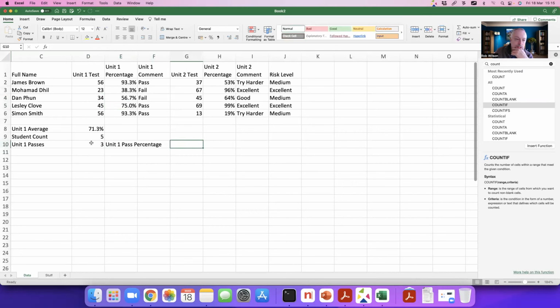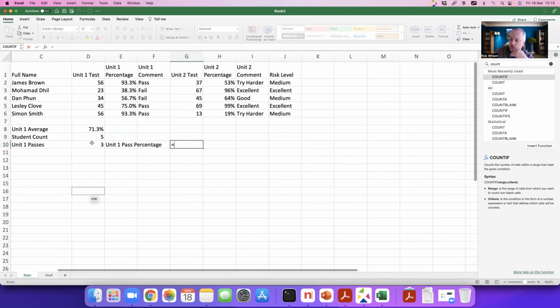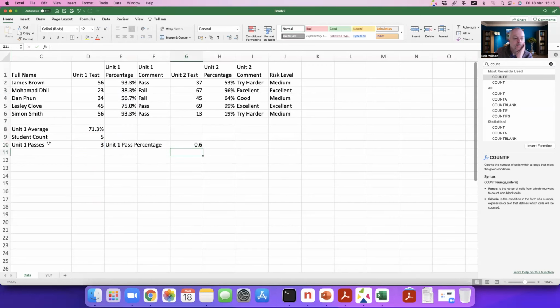Okay, so if we've got these two numbers, we can work out our percentage. So I'm just going to do a little formula. Just start it by pushing equals. I need to do this one, the number of passes divided by, so on a computer, the divide is that slash sign, the forward slash. So I've got this one divided by this one, the passes divided by the count, and I've got another decimal number again. So I can just click on percent, and that will give me a percentage pass score.